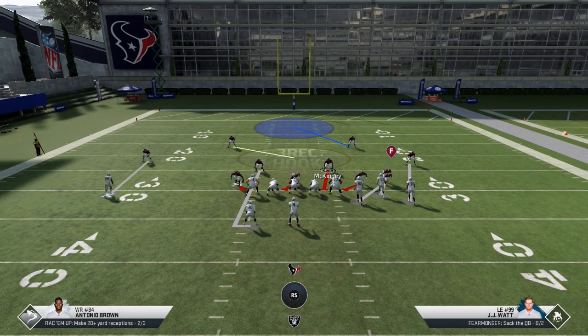Now, this section we're going to be covering Cover 1 Robber out of Big Dime 146. It's really good because it gives you an extra wrinkle. Where you're normally playing zone coverage and sending heavy heat, now you're going to hit your opponent with man coverage and really catch him off guard. So I call Cover 1 Robber flipped.